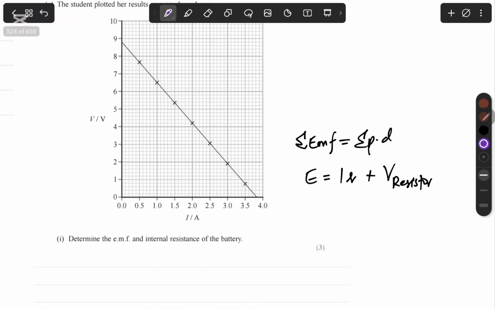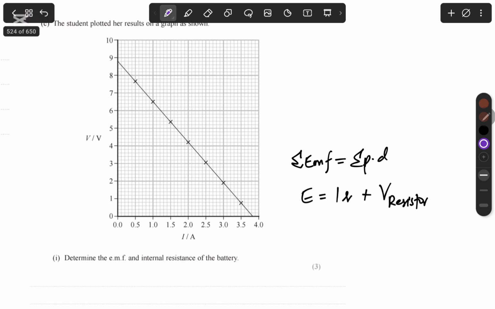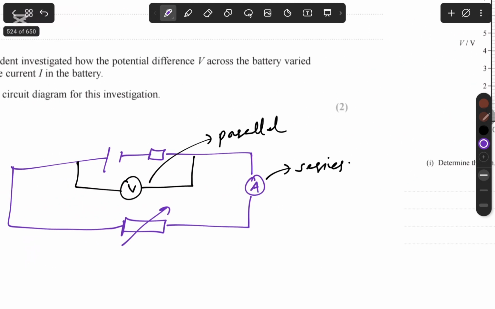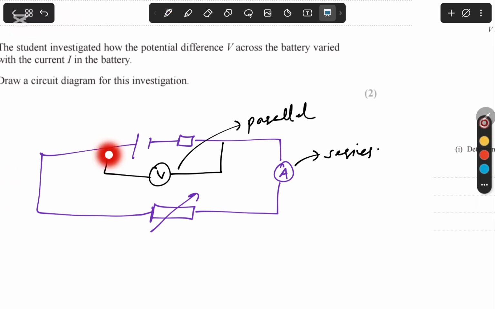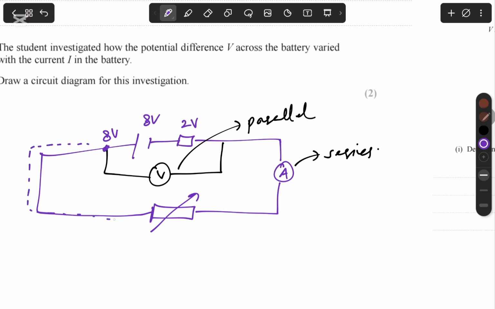Okay, so now what we can do is we can rearrange this equation. And one of the things, let me point out before, is that the reading on the voltmeter will basically give us the potential difference across this resistor, right? Because let's say this is 8 volts, and our internal resistance is going to take 2 volts. So it's going to start here at 8 volts, and then your current will move and it will come right over here, right? And right over here.